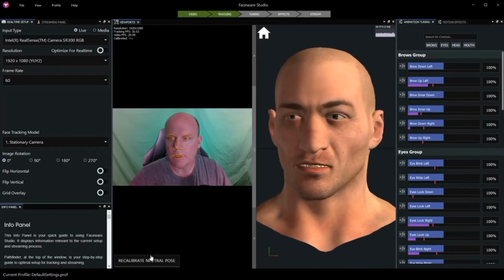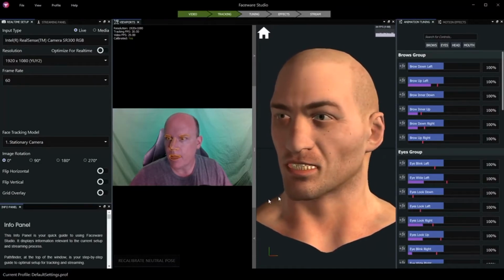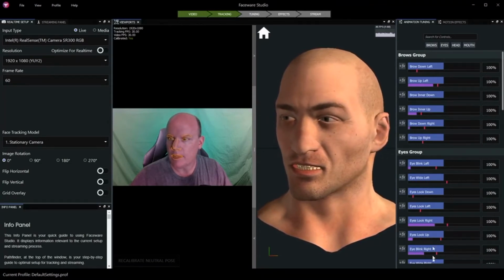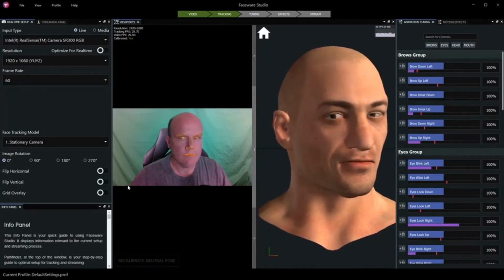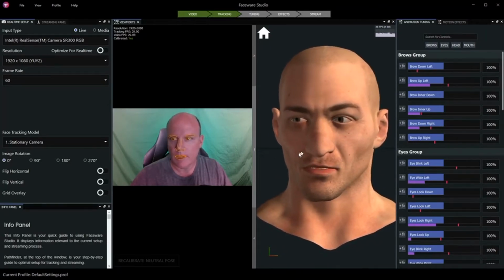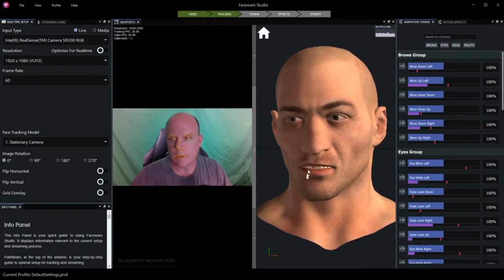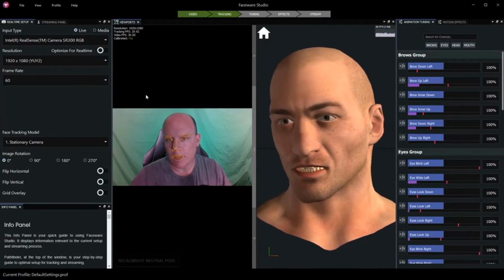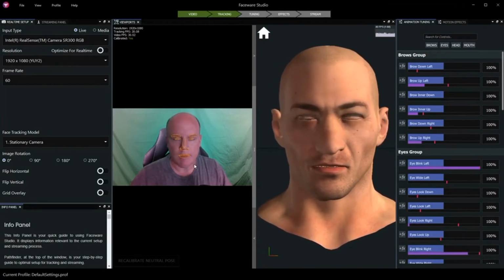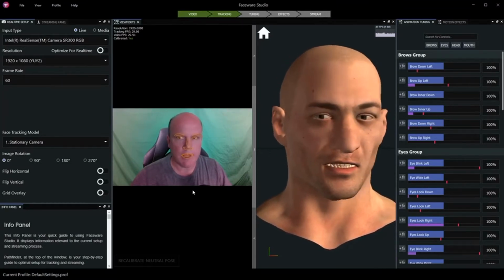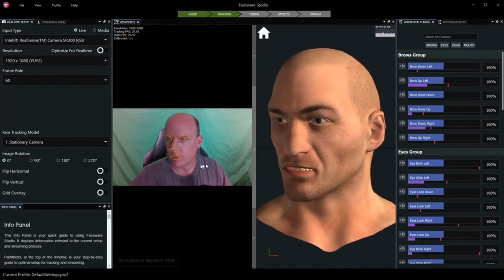Once I've clicked this button, I've calibrated my neutral pose, and you can see that our proxy model is responding to my motion in the video source, and tracking data is being generated by these indicators. Nice. Now this proxy model is not a MetaHuman, and so the results that we're seeing here are not necessarily indicative of what we would see with a MetaHuman model. In later modules, we'll get into how we would evaluate a MetaHuman performance against the actual data that's being streamed and tune our results accordingly. But for now, it's good that we've got our tracking data working and the results look reasonably good.